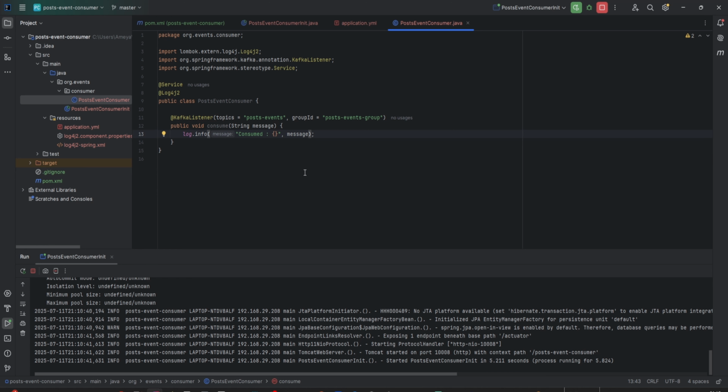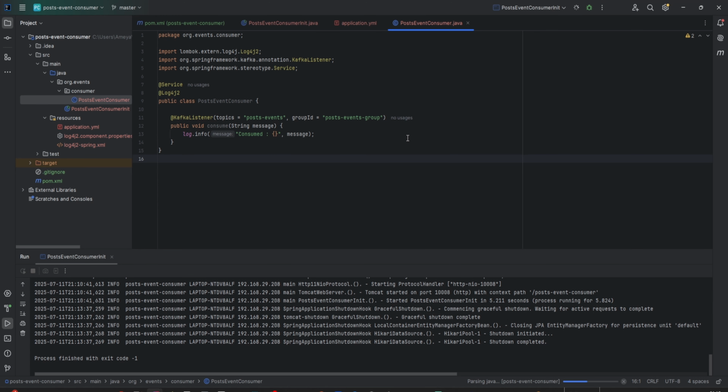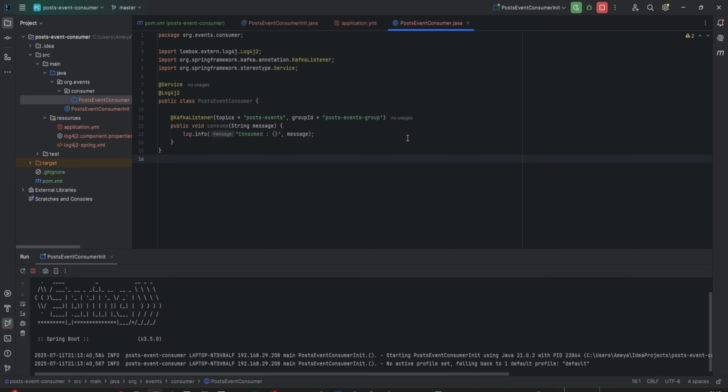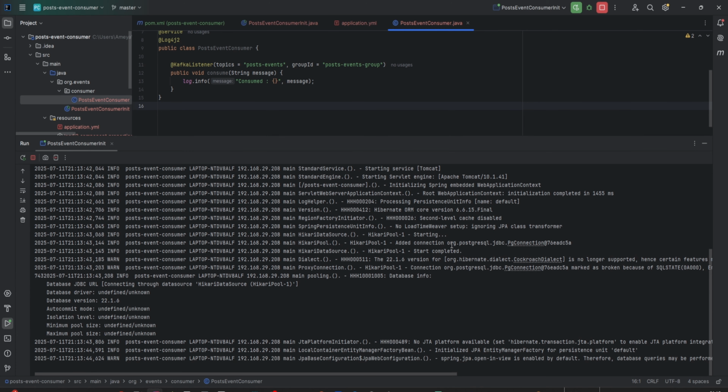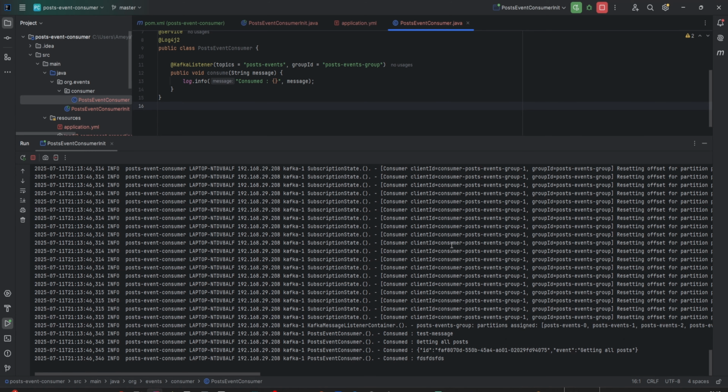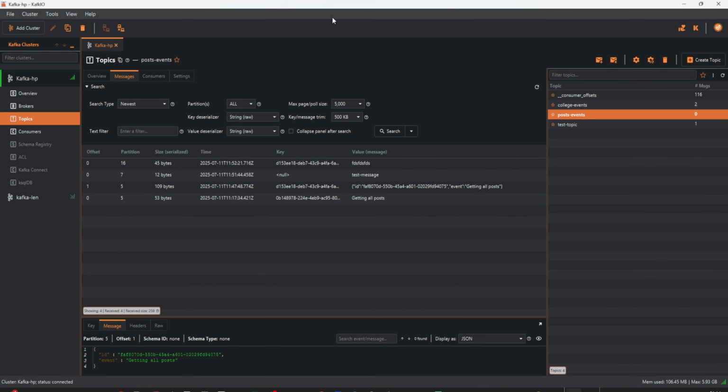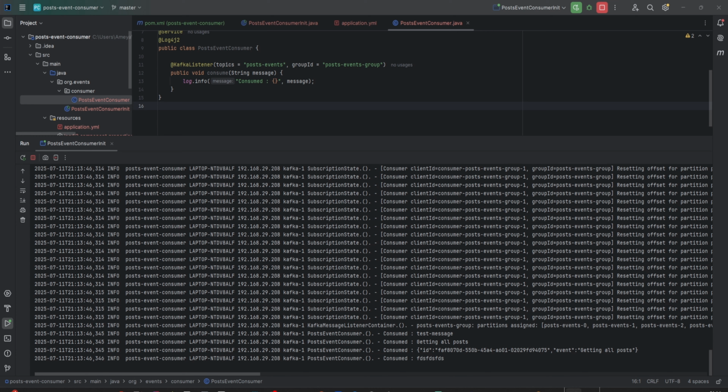Okay, so let me run this, and hopefully it should receive a message. Okay, so it consumed two of the messages, and as I've specified it to consume all at the earliest rather than the latest. Let me just push a message, then we can see.